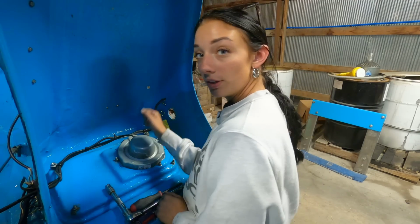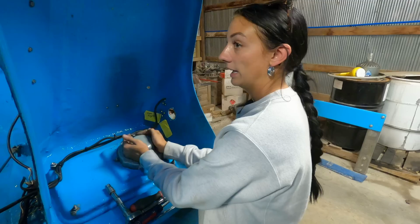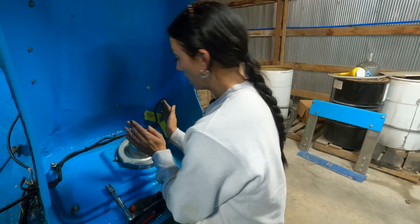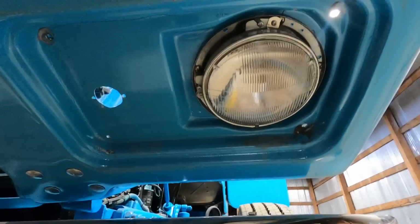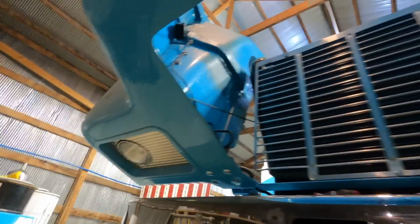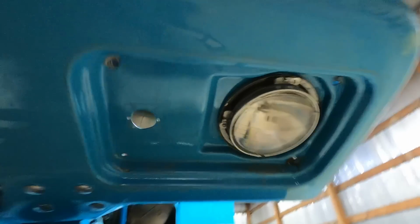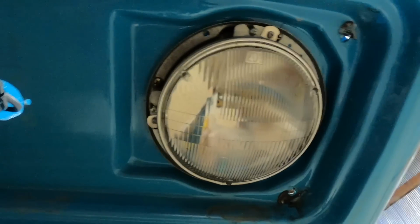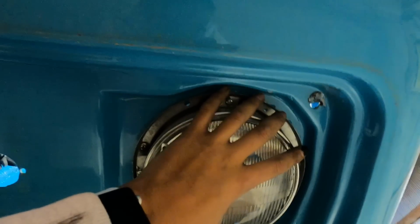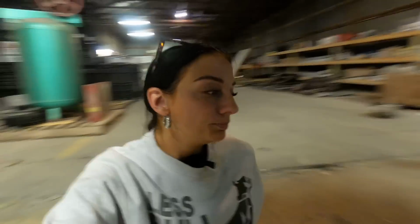Now, one thing I'm still deciding on is if I actually want to take the headlight itself out, because, as you can see here, compared to that one, the backing plate covers all of this paint. So, do I actually want to go through the trouble of taking the headlight out, or do I just want to put like a plastic bag over it and tape around the edges, since it doesn't really matter if it's super crisp? Let me know what you would do.